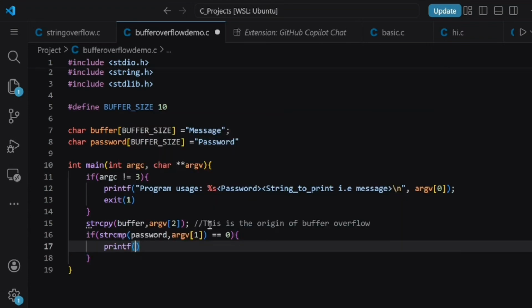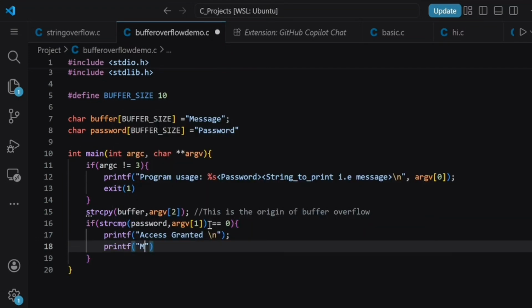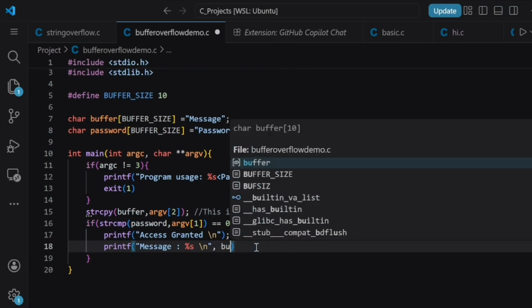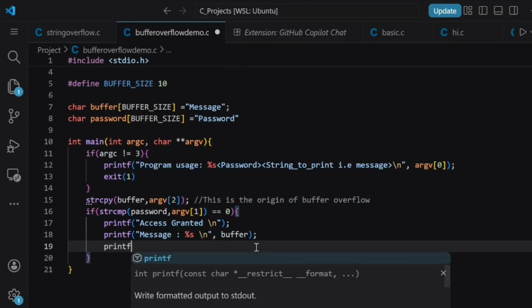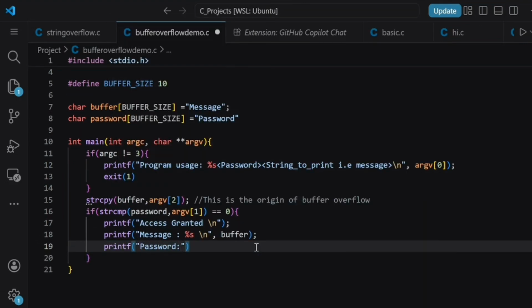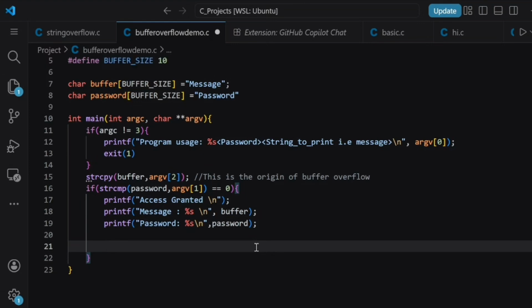And then we want to have the string compare, whereby we'll compare the password with the input from the user, and if it happens to be the same, we grant access, but if not, then it will be otherwise. So we also want to print the message, and that's the buffer which we defined earlier, and then we want to have the password.